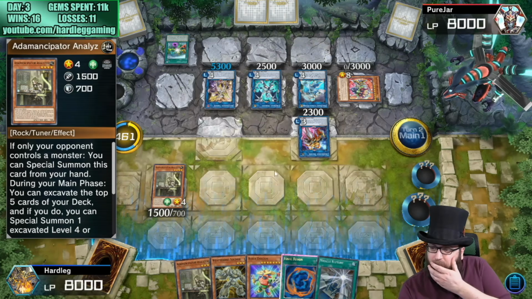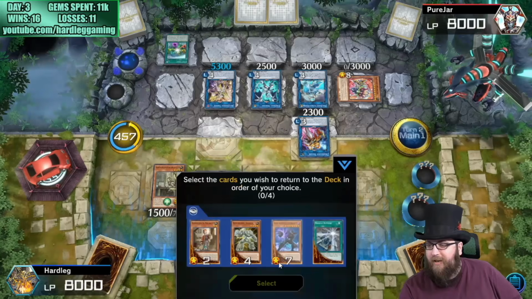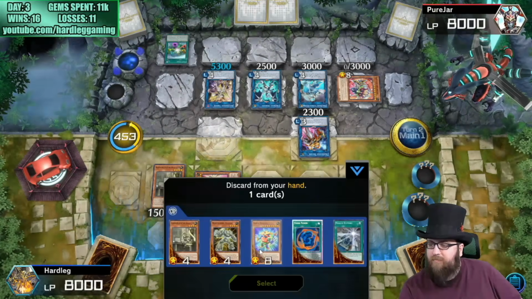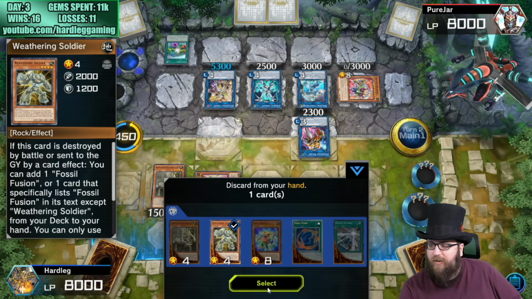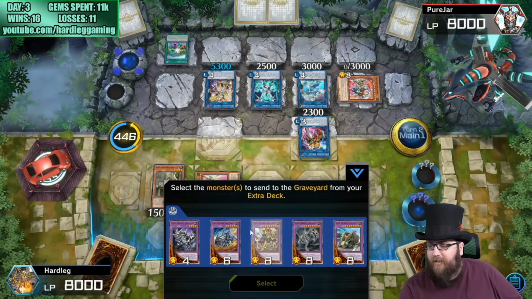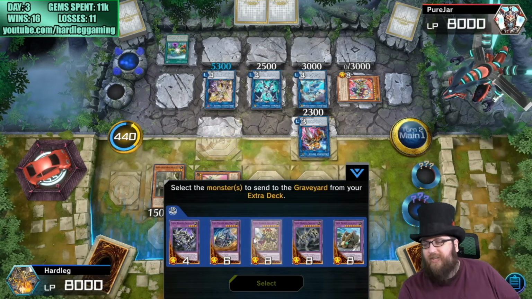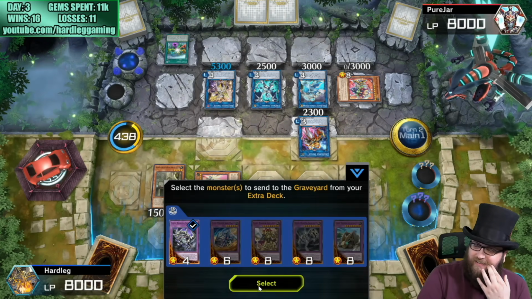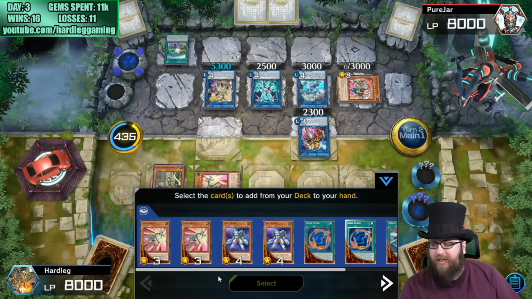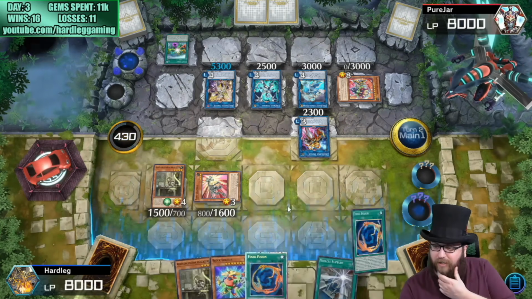Ooh, Flint Cragger. Yeah! Flint Cragger! You'll get caught up in it! Let's discard... Oh wait, if I discard this, it gets its effect. Yeah, because this discards as an effect. Let's send... Fuck! I took out the one that I needed! I needed the one that pops a monster to get rid of this, and I popped the other one. Add a card from deck to hand. Yeah, we'll just add another Fossil Fusion.